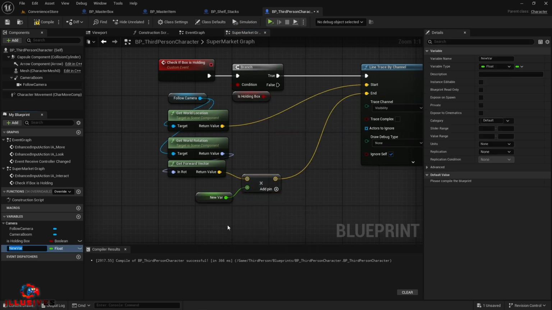Just remove the "as" from the name. Now in the branch, from the hit component, we will check if this is equal to our slots.